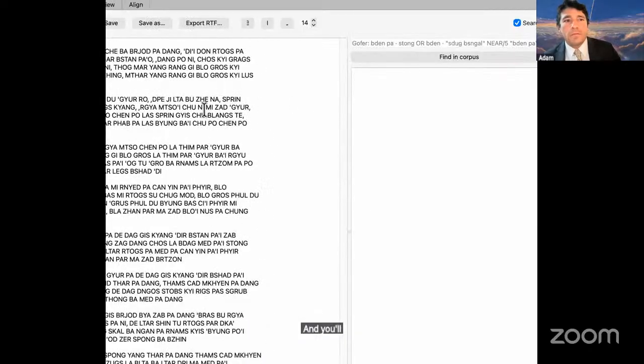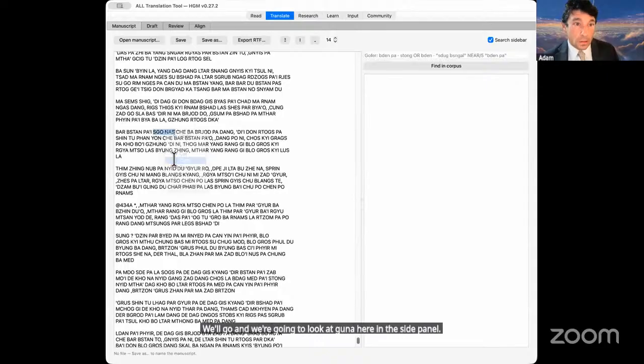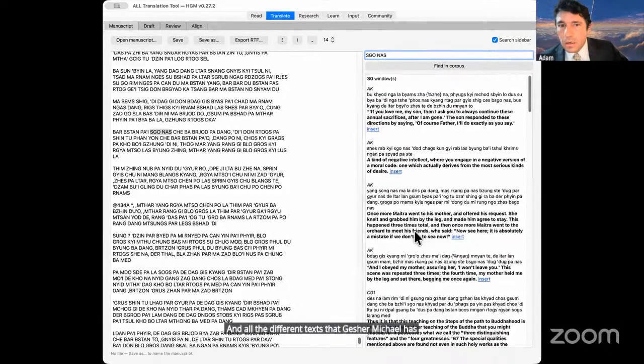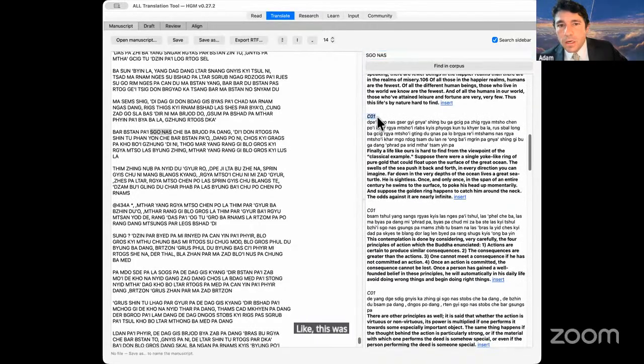And you'll see if we wanted to, let's just say Gone, right? We're going to look at Gone here in the side panel. What this will do is tell us, in all the different texts that Geshe Michael has translated, it'll give us context for each one of those terms, right? So if I come over here in the manuscript area of the translate pane, this will tell us this was from ACI course 1, right? Now I have to go back in here.